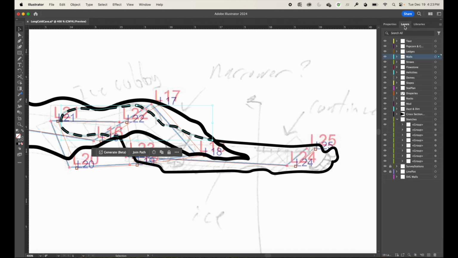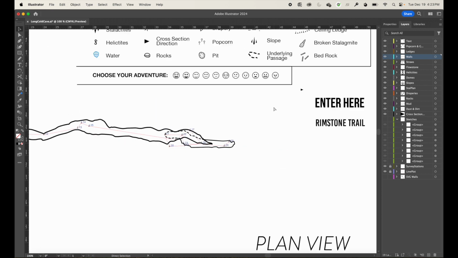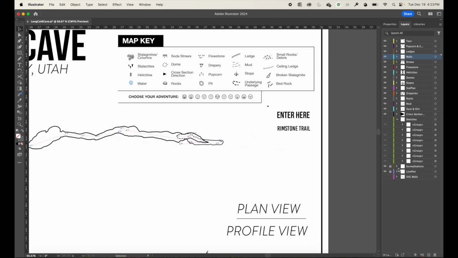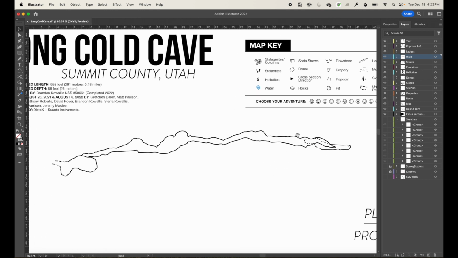So now let's close that, and I'll zoom out so you can see what this looks like so far. So go into our layers. I'm going to turn off sketches, unselect that, zoom out just a little bit, and actually let's turn off the survey stations and the line plot as well. So you can see that this is just a little bit thinner. And if you look at it and you're like, I'd like it to be even thinner than that, then one thing we could do, so 2-point is a pretty decently thick line. I want the entrance bit to be like that. That's the highest up part of the pit.